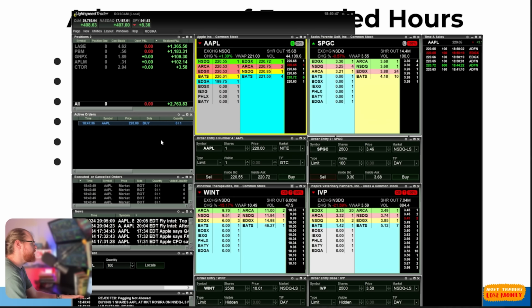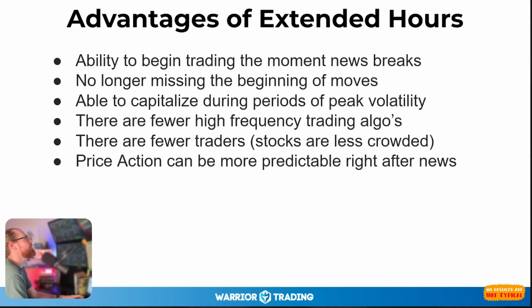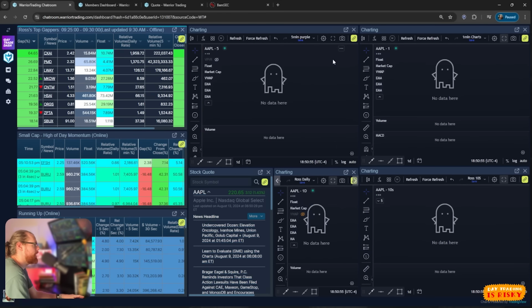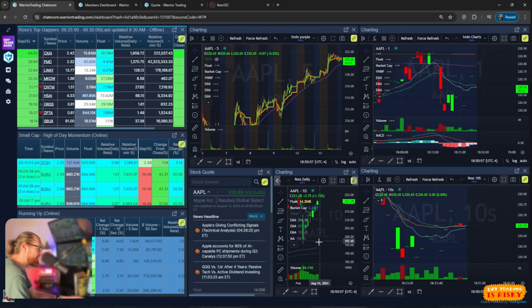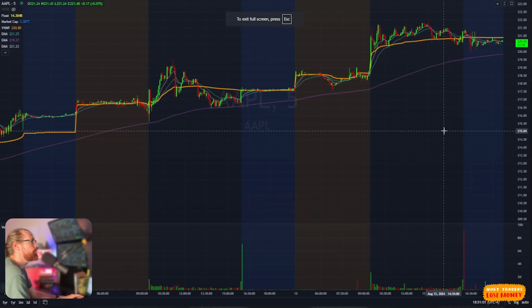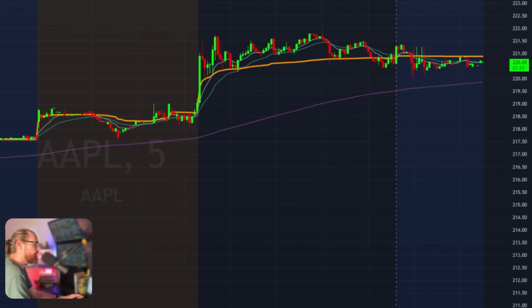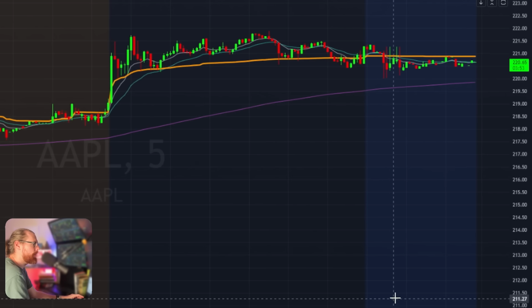So if you look at some stocks, and I'll cancel this order so I don't forget about it. If you look at some stocks, you'll see that most stocks after hours, just pull up Apple, for example. So Apple today traded 44 million shares of volume. So that's a lot of volume, no doubt about it. But during the after hours trading session, look at how much volume peaked going in. So this is one block order. So block orders go through periodically. So that's like one big transaction.